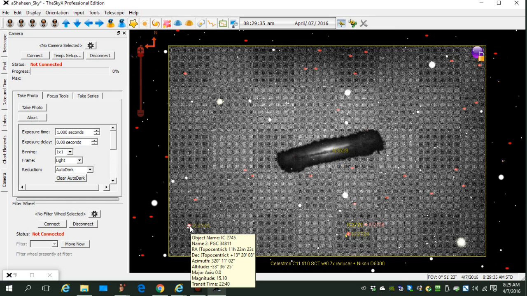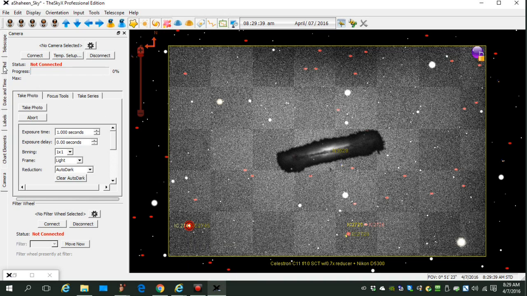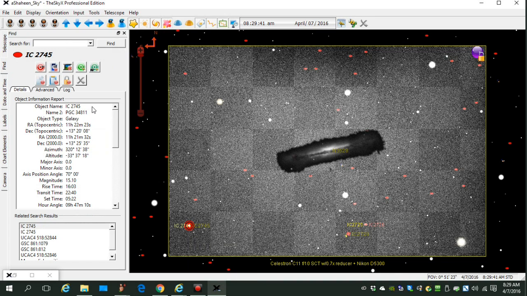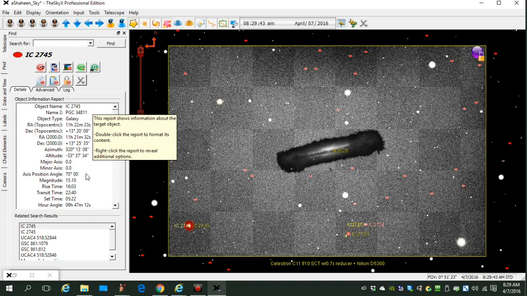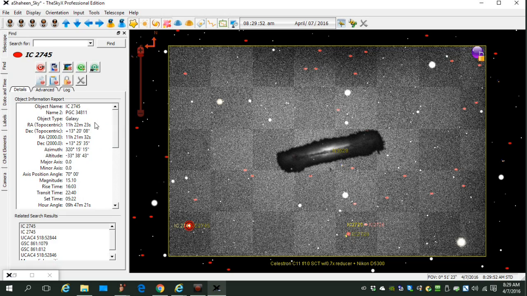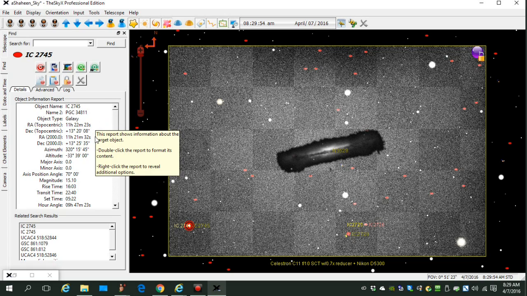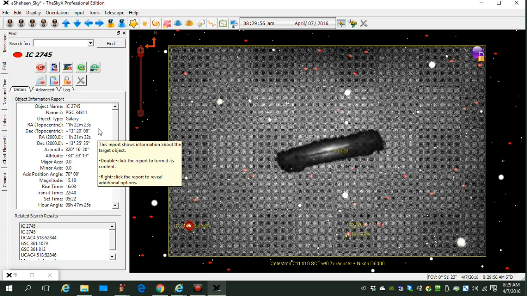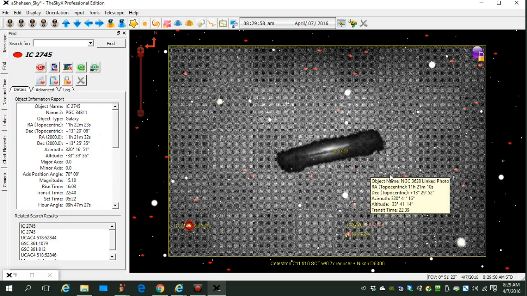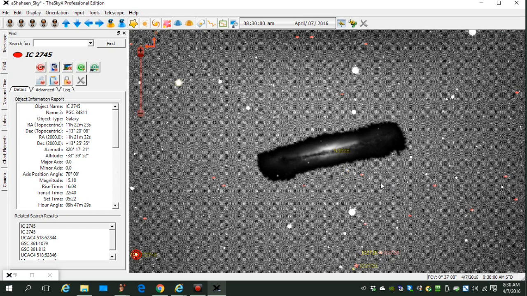And you'll see here that that object that we picked up is none other than IC 2745, and it has a magnitude of 15.1. So we know the object, its identity, we know its coordinates, J2000 as well as current epoch, and any other objects that we may see in the image.